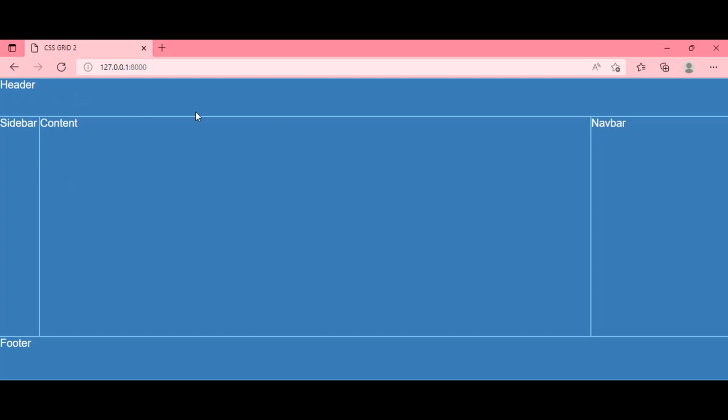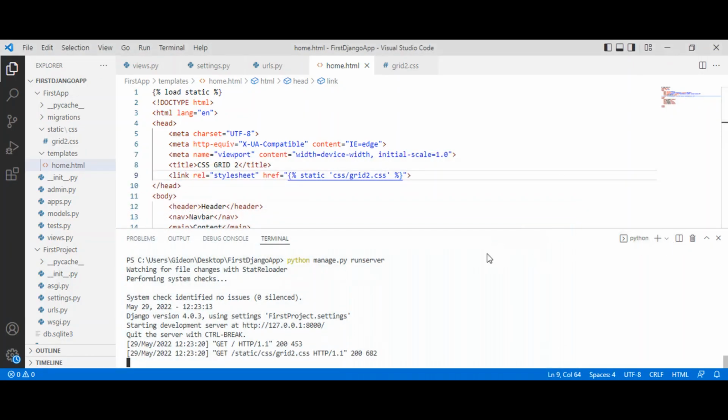Now we have the header, the sidebar, and content. This is just something I created using the grid, something normal to demonstrate. If you create your Python file here, you can just add it here. So this is how to create our starting app.